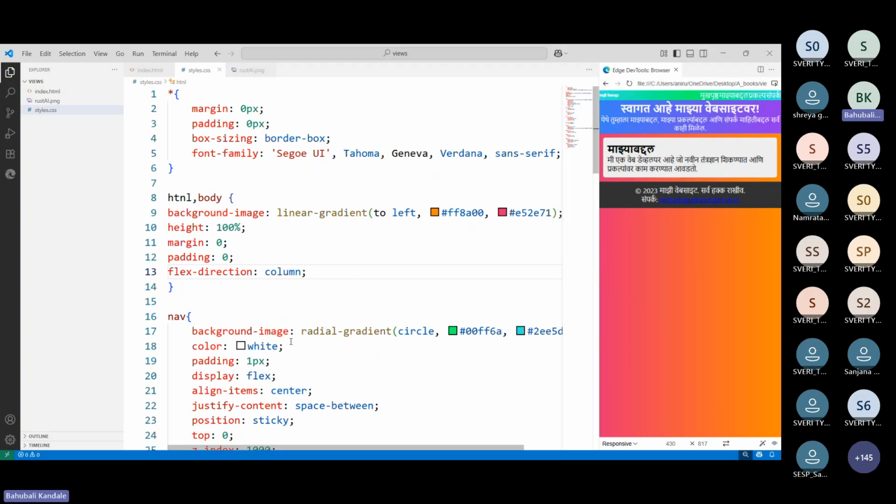We need to make some more changes to set things at the body bottom.